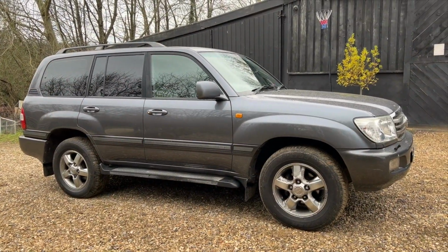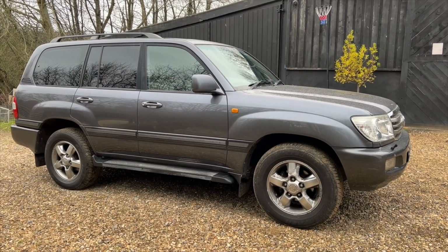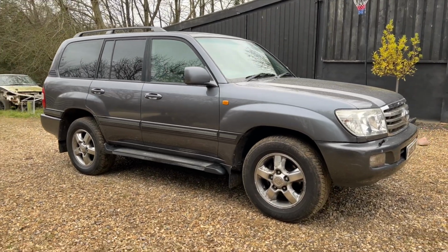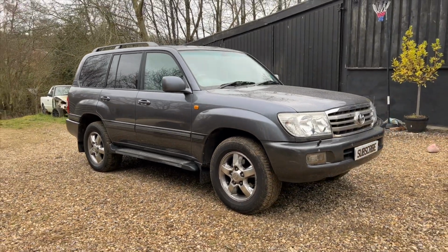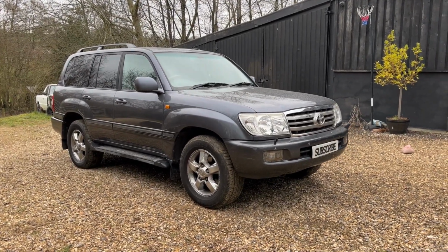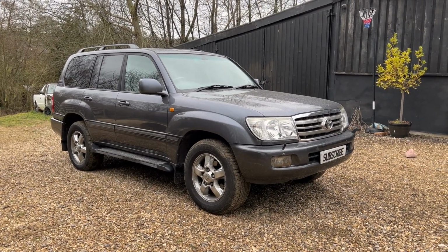So there it is, car number 9 in my Chop to the Top series, and as you probably can tell, I'm really, really pleased to have this one in stock, and I just know that when it's finished, this is definitely going to be one of those ones that I want to keep for myself. But of course I won't be keeping it, because this is Chopped to the Top and it has to go to fund the next cars plural, so I can work my way up to that supercar.